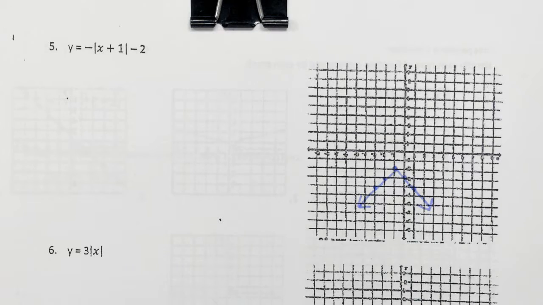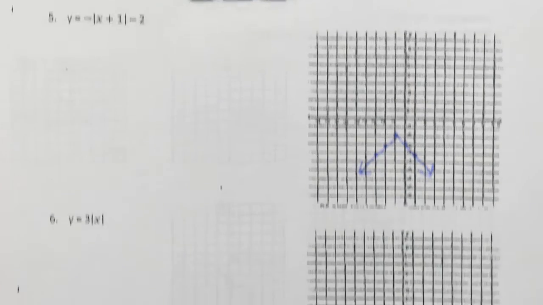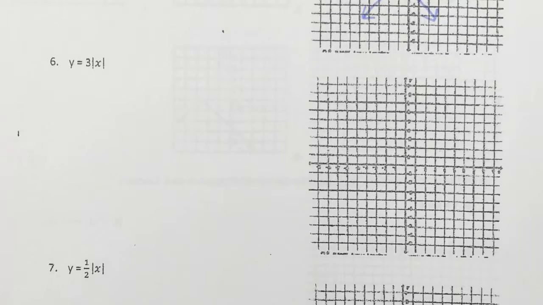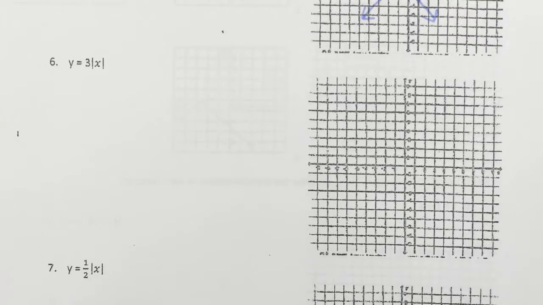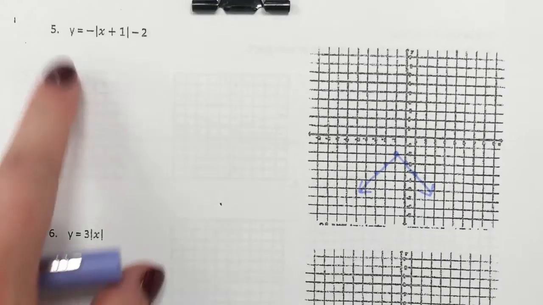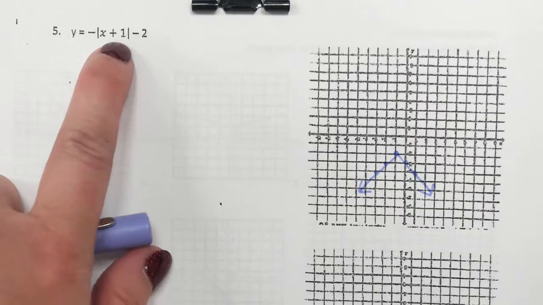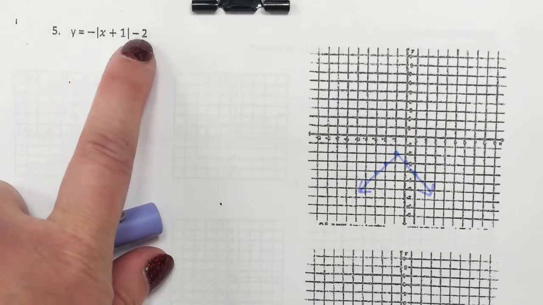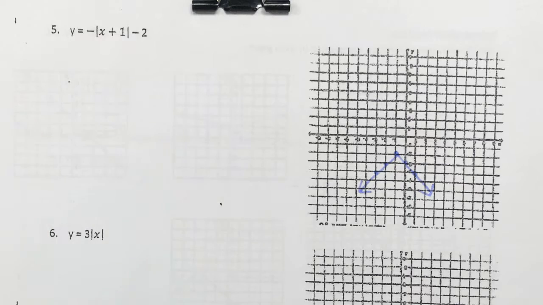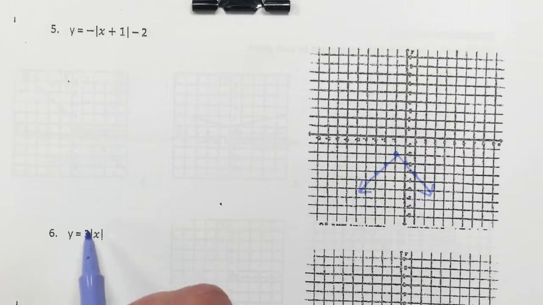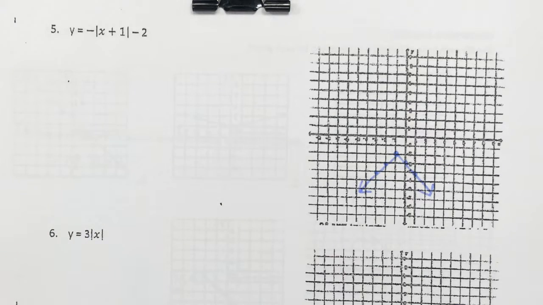Alright, how are we doing on 5? Are y'all okay? Yes? Alright, what about 6? Are we struggling a little bit on 6 because of that 3? Yes. Okay, so right here on 5, this negative told me I was going to flip it upside down. That one told me I was going to move left 3. That one told me I was going to move down 2, right? But when you multiply something, that's not a translation and that's not a reflection. What was the other vocab word?